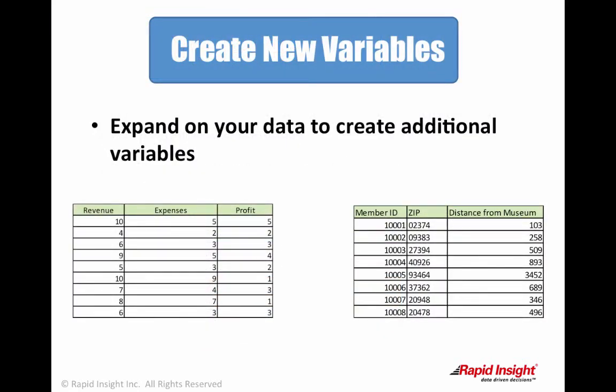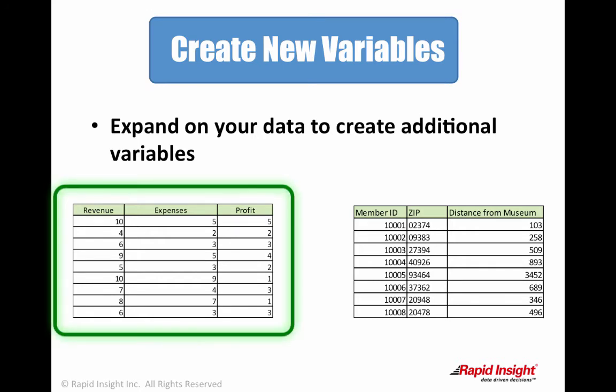Another thing we might want to do to expand our data set is to create additional variables. This is another place you can get super creative with any data that you might have on hand. We have two examples here. The first one is a pretty traditional variable creation. We're just doing a quick mathematical operation to get revenue minus expenses equals profit. But that is a new column that we can add to our data set.